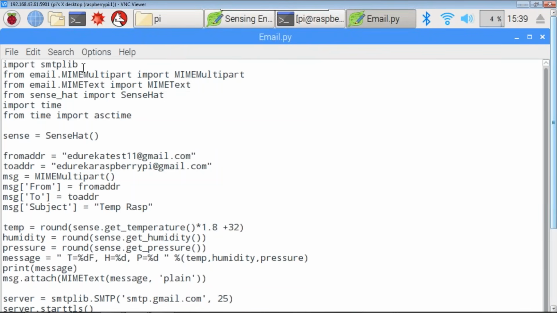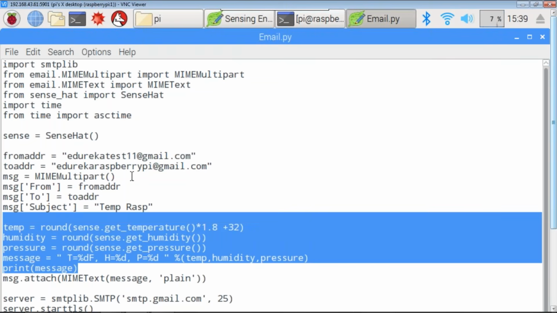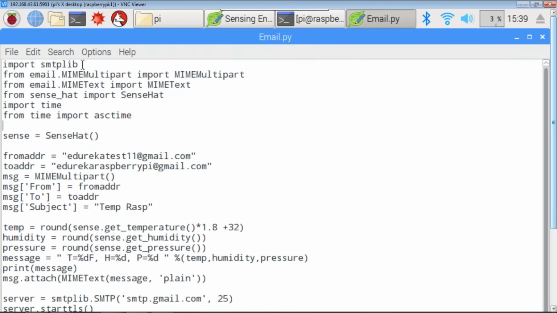Alright, so here I'm just including something new as well apart from our previous code. Okay, now if you see our previous code is still present here. I'm taking the temperature, I'm taking the pressure, humidity, storing into a message, and then I'm also printing that message. But apart from that, I'm using a few libraries which are very essential for mailing me this detail.